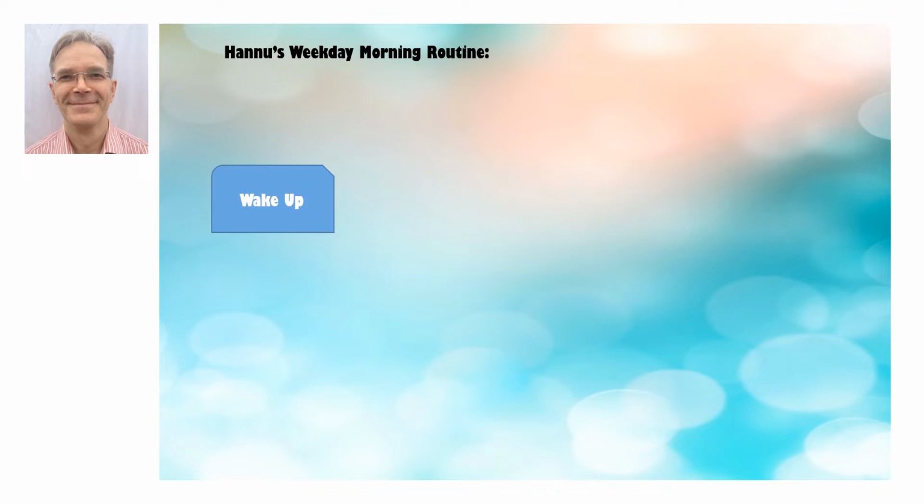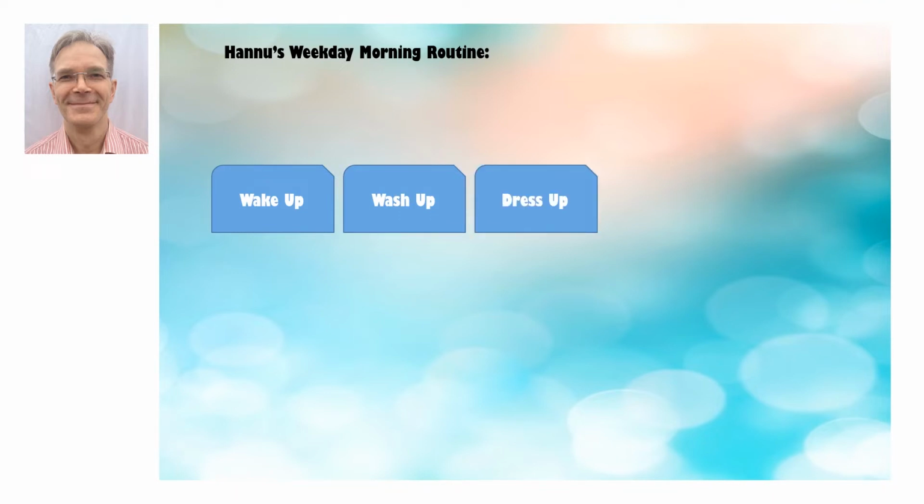Okay, maybe we'll take a look at my morning routine, what it looks like. So first, I'll wake up, then I'll wash up, dress up, make some breakfast, and finally drive to work. So this is basically the morning routine at a high level. I have these five activities, and then I'm done with my mornings.